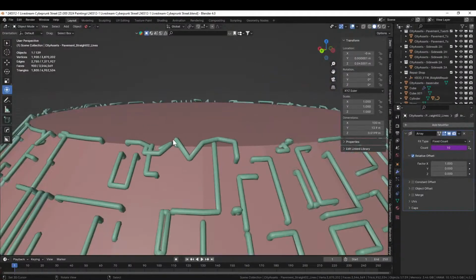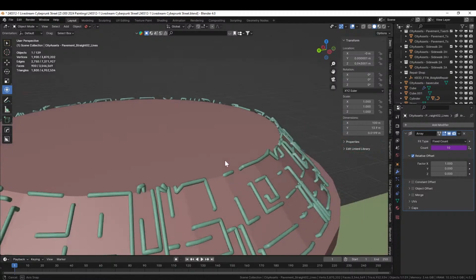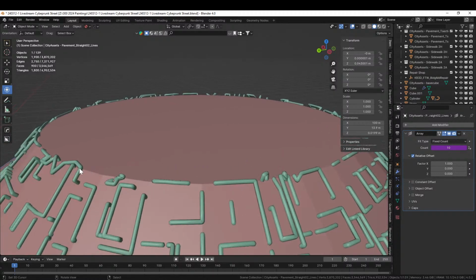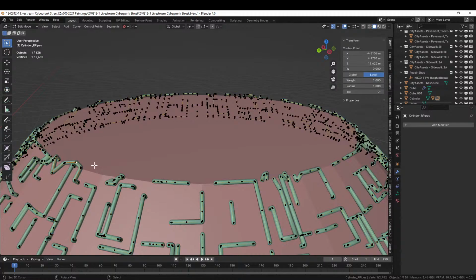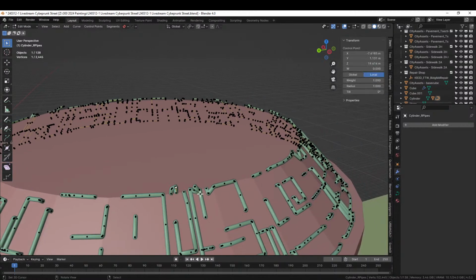There are a couple I don't like. Probably easier just to remove them than to edit the change thing because I don't care. L, X, vertices. L, X, vertices. L, X, vertices. Just make it one straight.